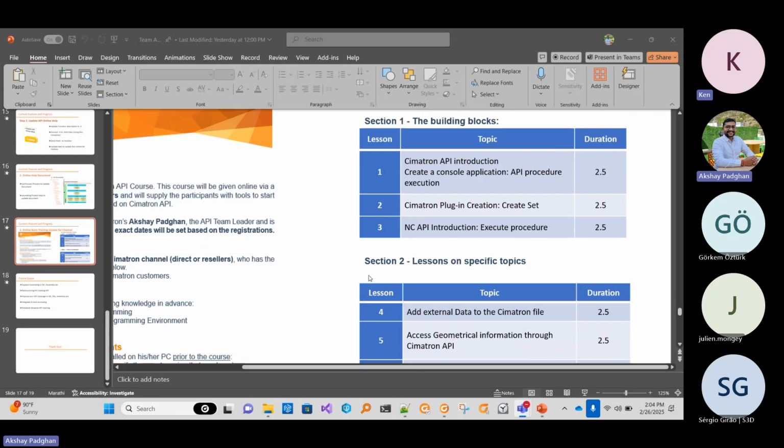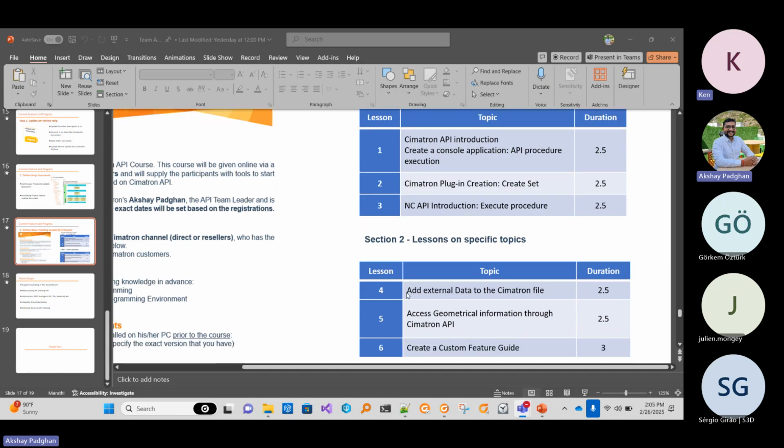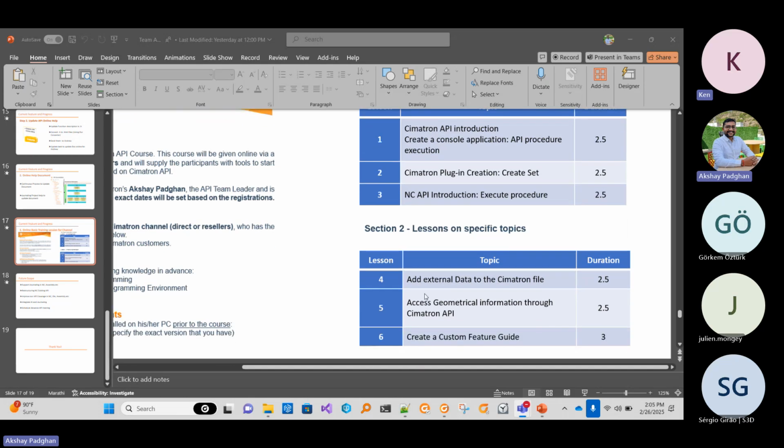The section 2 starts from lesson 4, which is today's lesson 4, and this section is based on some specific topic which you have to know and understand, to add any kind of customization and automation. Okay, so these topics are on specific things.